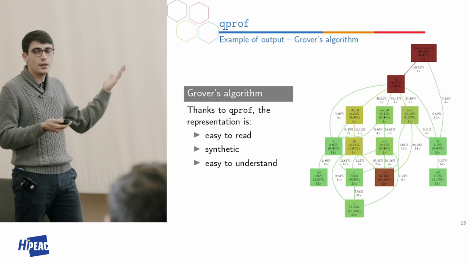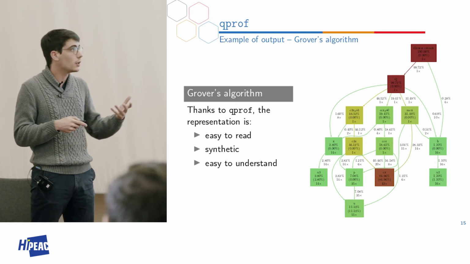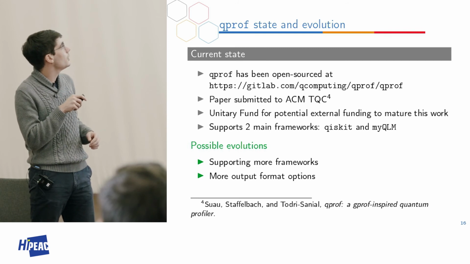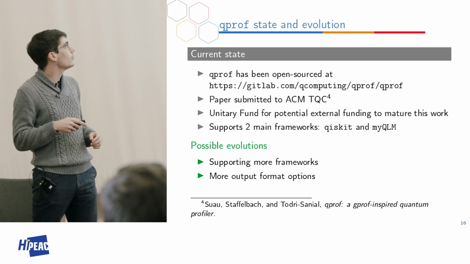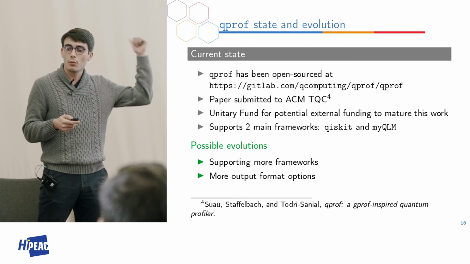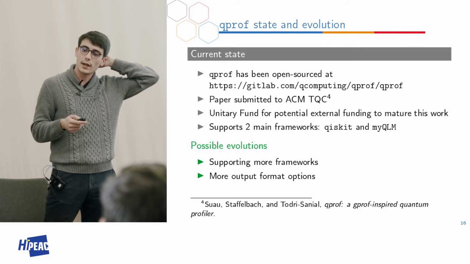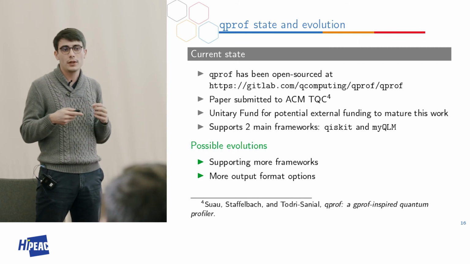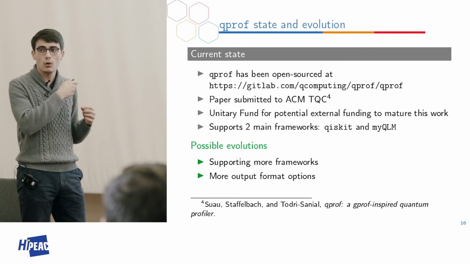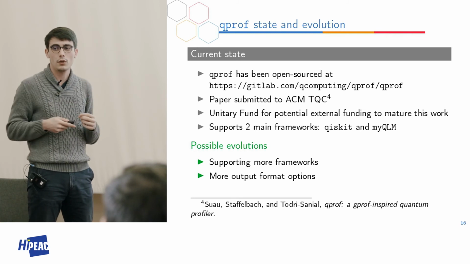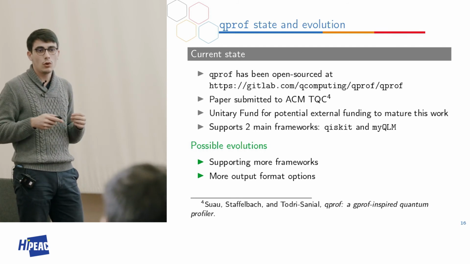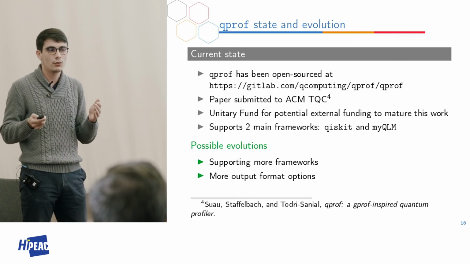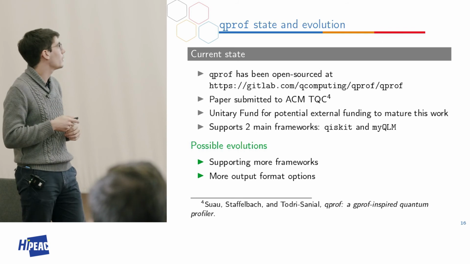So here, yeah, this is a kind of tool we are building. Everything has been open sourced. We submitted a paper about this, and right now, from the frameworks I showed you last time, it supports 2 of them, Qiskit and MicroLM, but we plan to support more because, as you saw, we have a lot of frameworks in the quantum computing community, and the goal is that we support all of them, even though it's a hard goal. It would be perfect to support all of them.